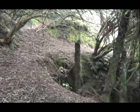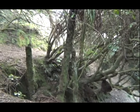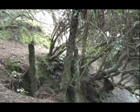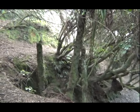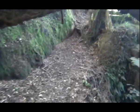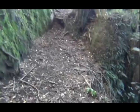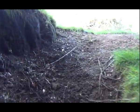We're almost there. Just got to go through, see the light coming through at the end there. It'll give us a look down along the hedge and on the side of the hill. So hopefully we'll be lucky enough to see something there. It's good, the wind has dropped right down.